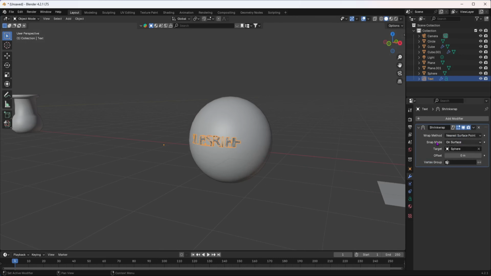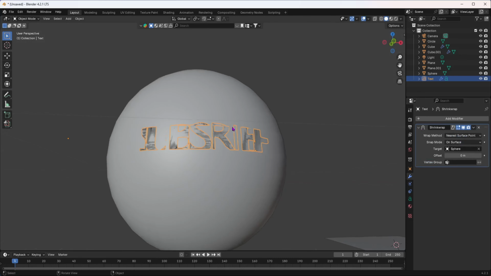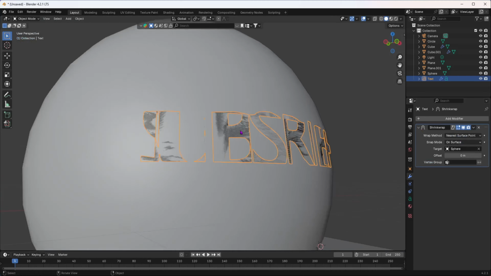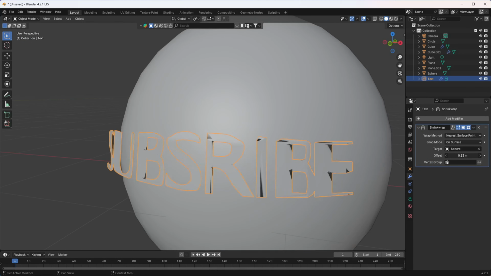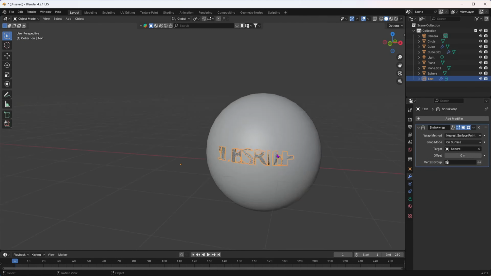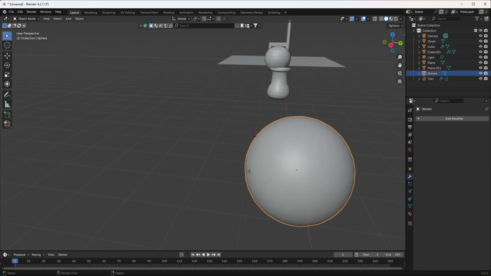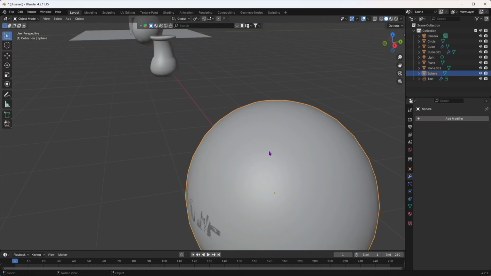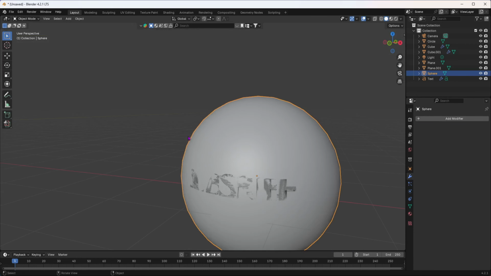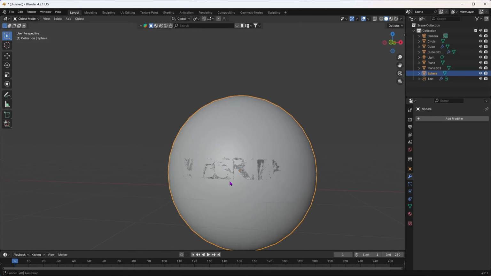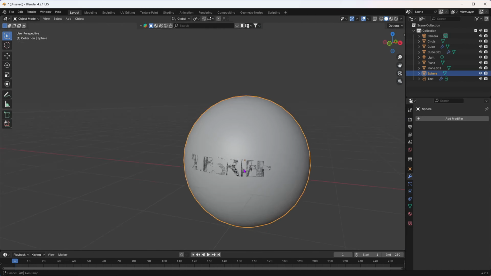But normally you should do nearest surface point, and then if it doesn't really work and it goes into the thing, what you should do is create an offset, or you can add a subdivision surface modifier. Okay, in this one it's too round and a bit shaded smooth, so that's why it's kind of weird. But it usually would work.